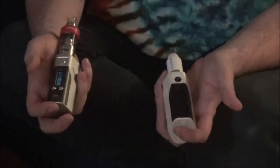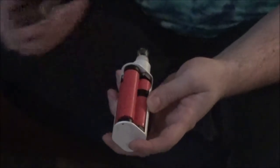Other mods such as these are Wismec's newest and latest greatest. These are triple 18650s, and this is the RX version. It's a triple 18650 system, so it has three batteries running in series. The limit that you can build these down to is 0.1 ohm, up to 200 watts.